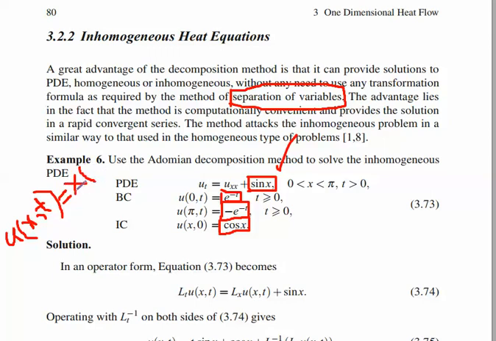One is capital X, a function of x, and the other is capital T, a function of t. So in separation of variables, we are separating the multivariable function into single variable functions. But in the domain decomposition method, we do not need such decomposition.